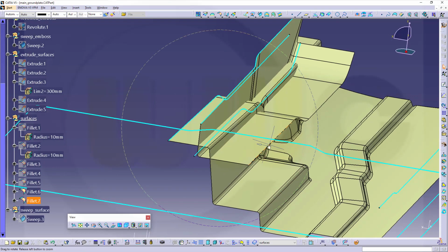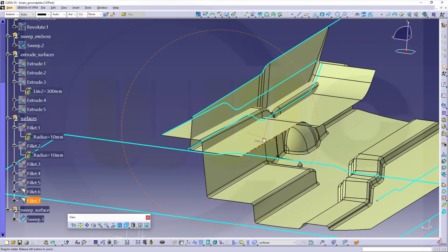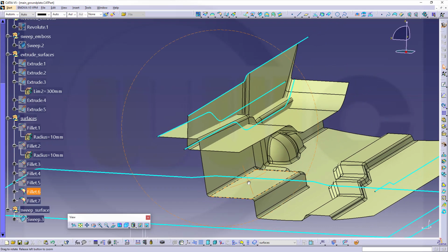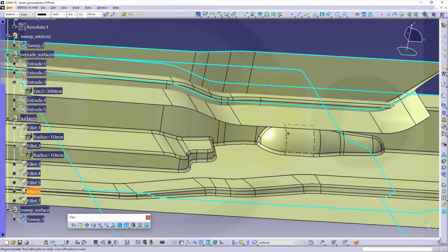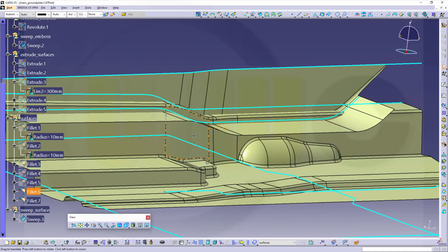And now I want to make a shape fillet between this surface and that surface, between those two fillets, and that should do the trick. Let's see.